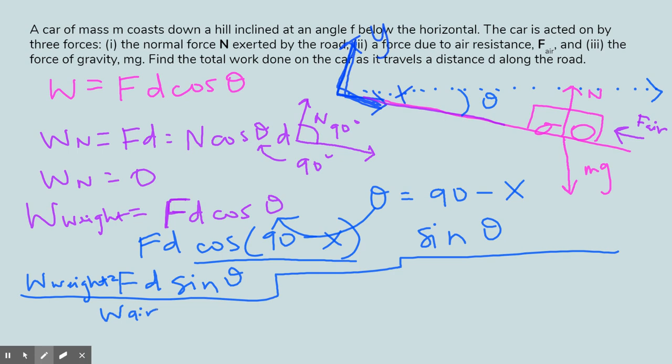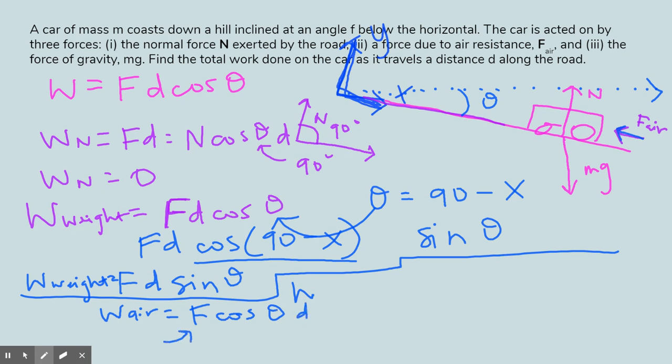I'm running out of space here. The work from air is moving only in the x direction. And we see that it's going in the negative x direction. That might be important. So we're going to say, I've already written it here, the work from air is equal to the force. Again, this is not constant, so it's going to be times the cosine of theta times distance.